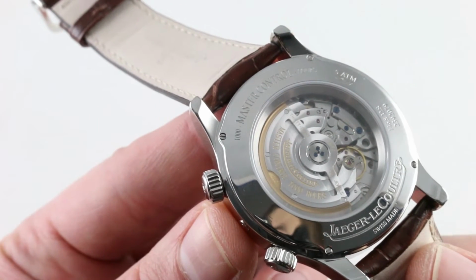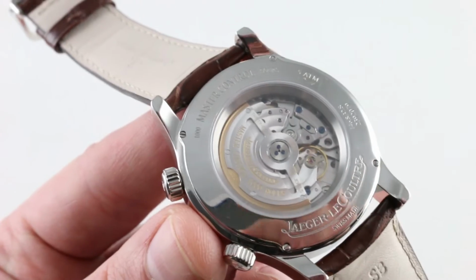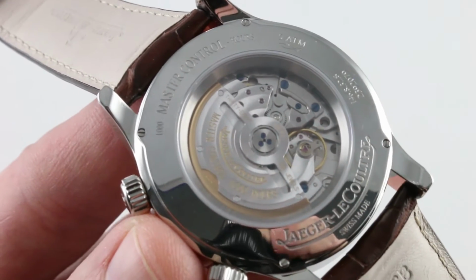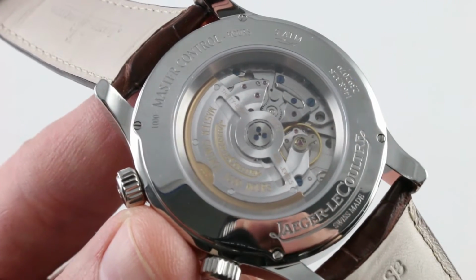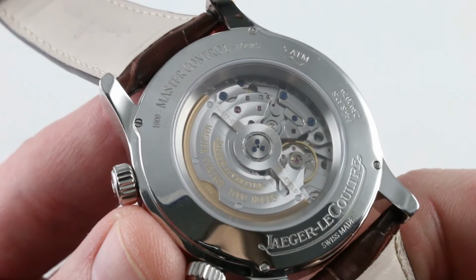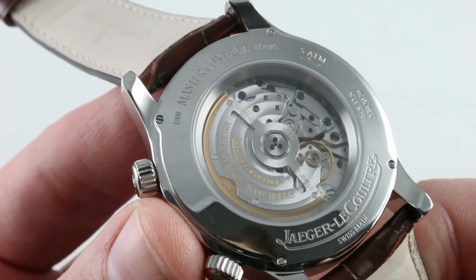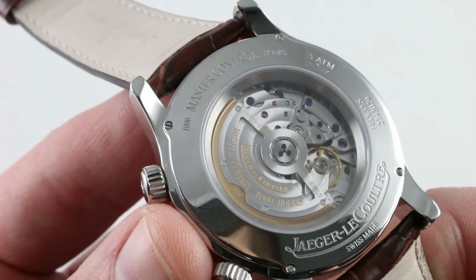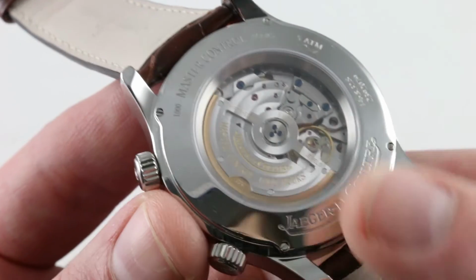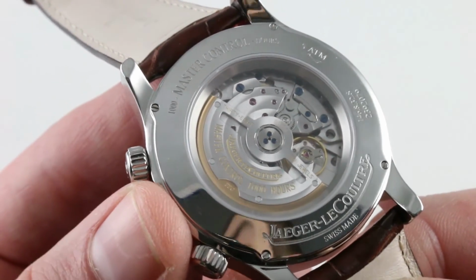Automatic winding with unidirectional action for efficiency. It compounds its efficiency advantage, let me try to get as close as I can here, by adding ceramic rotor bearings. Now the ceramic rotor bearings are at center. They're unlubricated, they roll quickly, they make a little bit more noise than a steel lubricated bearing, but that's more due to the lack of oils than it is the nature of ceramics. Because they operate unlubricated, they're both more efficient and they increase maintenance intervals.